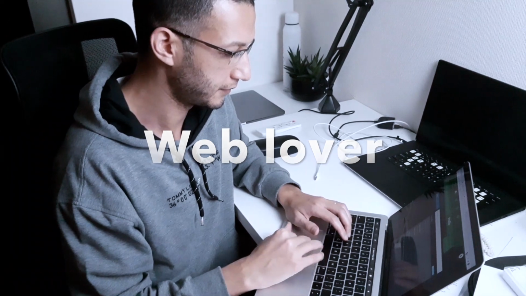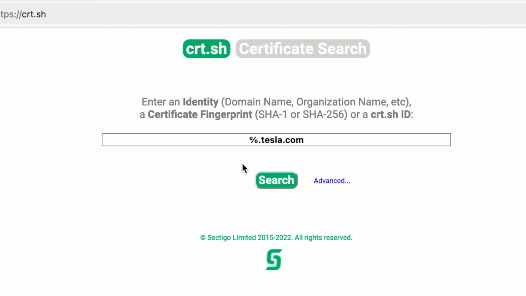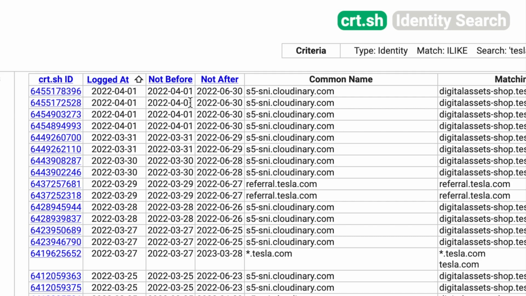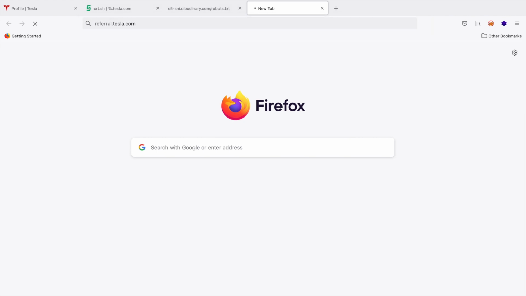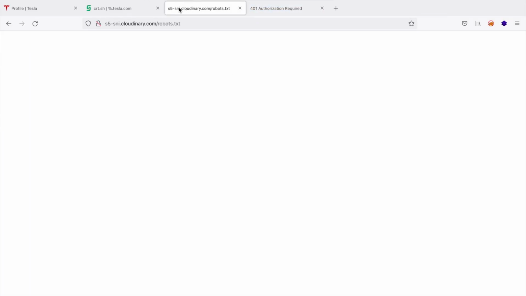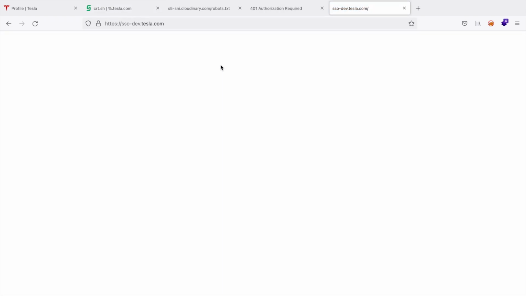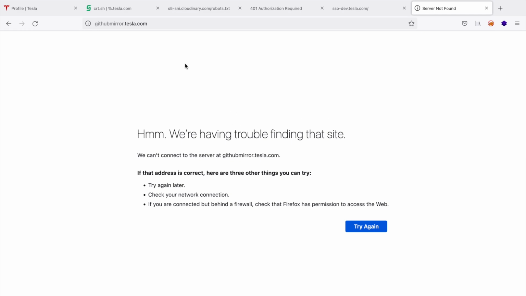Nowadays everything can be done in a web browser. I'm going to list all the subdomains of Tesla.com. I have so many websites. Okay, I'm going to copy-paste them in a browser. The first one is not interesting. Oh, we have a basic auth here. Let's try admin password. Doesn't work. Okay, let's move on. Okay, this returns an empty page. What about this one? Doesn't exist.